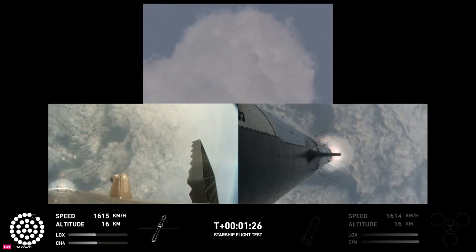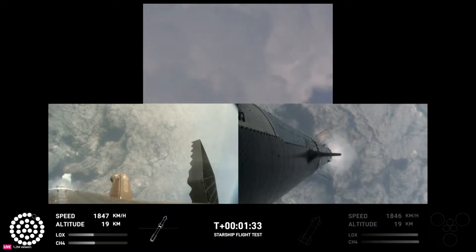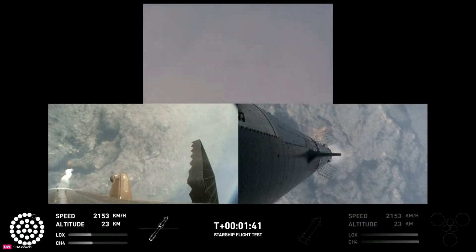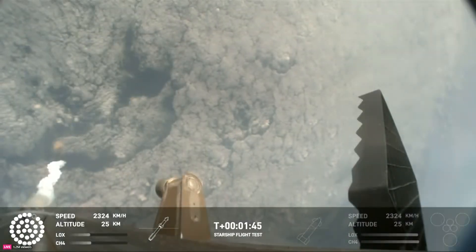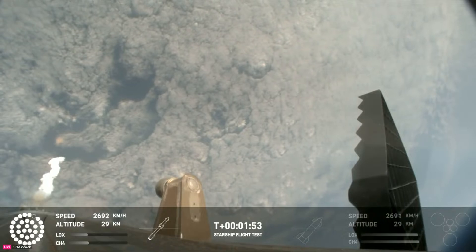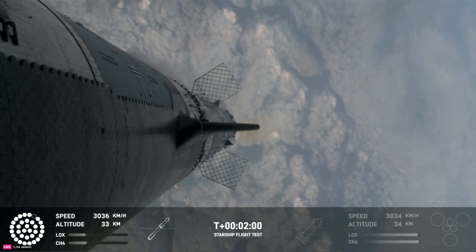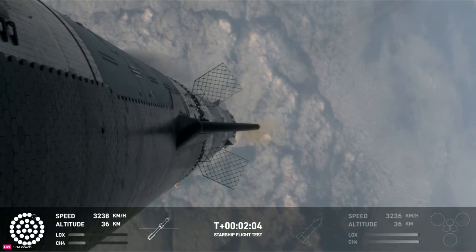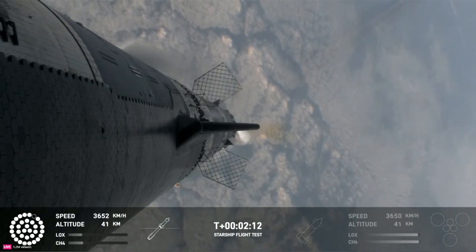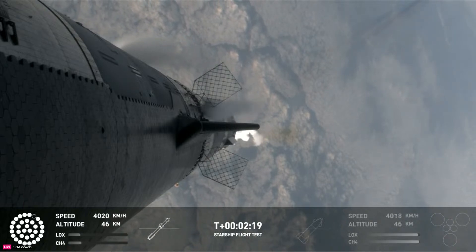You've got some ground trackers in the top camera, looking down from the top of the booster in the bottom left, and a camera in the top flap of the ship looking back in the bottom right. Once we get the hot staging, a lot of things happen simultaneously. We're going to light the engines on the ship, starting with the RVACs first, and then the three center sea-level engines before we're separated. All of that exhaust gets plumed out the side of the hot stage, then the ship will separate. All but the three center engines on the booster are going to shut down, so the booster never stops its thrust while we go through this hot stage maneuver. After that, the booster will do its flip, start heading back, and the ship will be on its own power on its way to space. That should be coming up in just about 30 seconds.